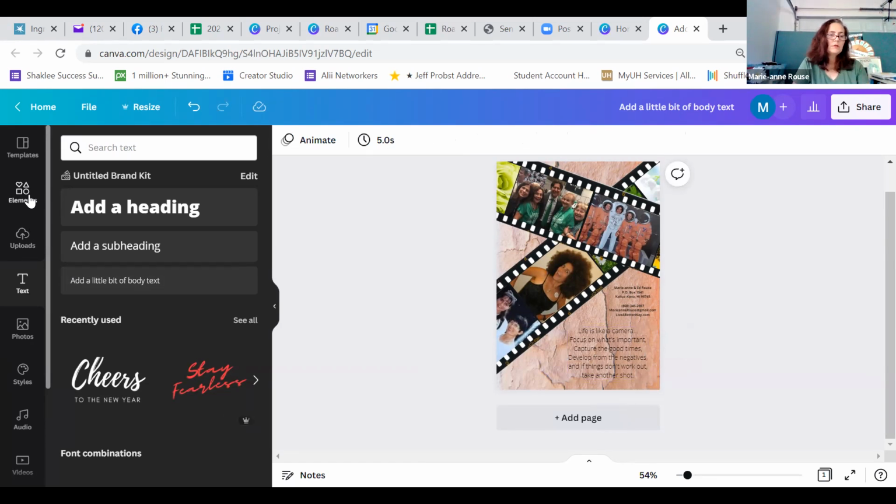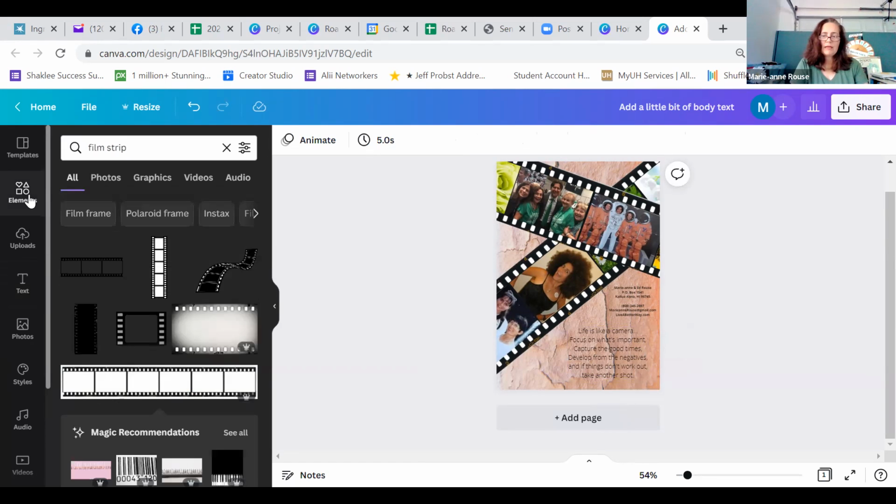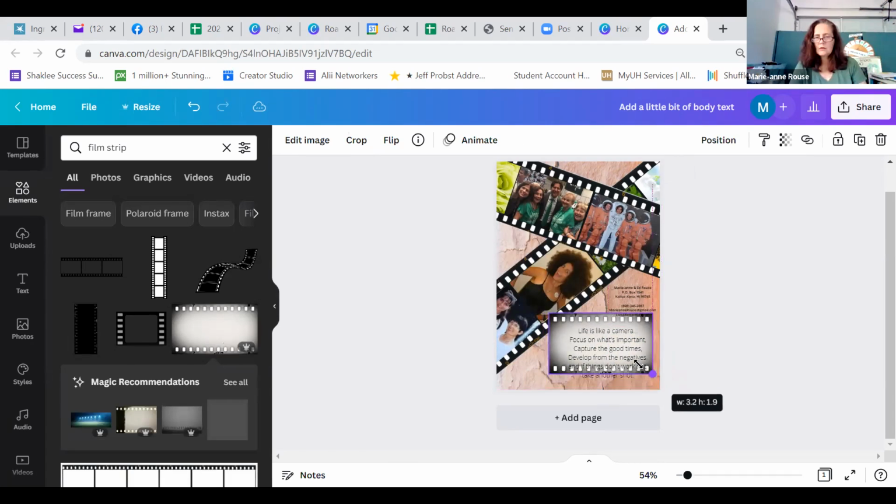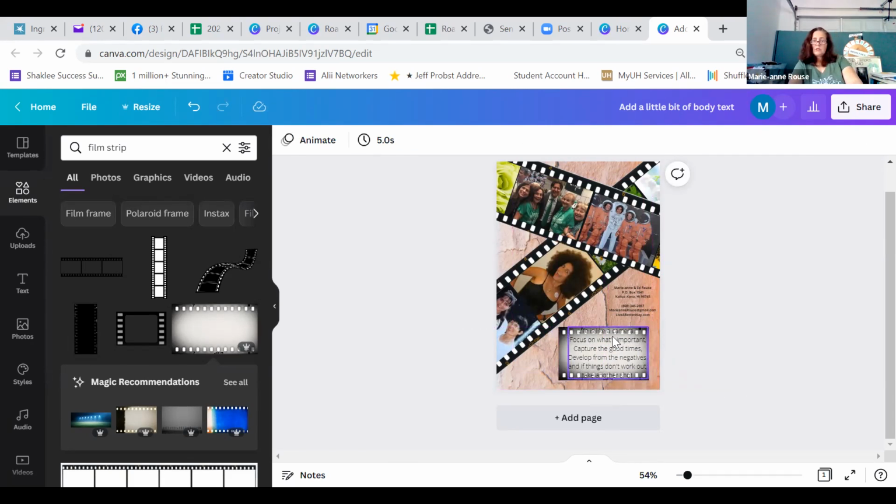So once again, I'm going all the way to the left. See, I'm just playing one at a time. One thing at a time. Let me see this one, and shrink it. Adjust it to where it's just one piece. Is that in the right positioning? I know the words are not positioned right for it, but I'm just playing around with the positioning.